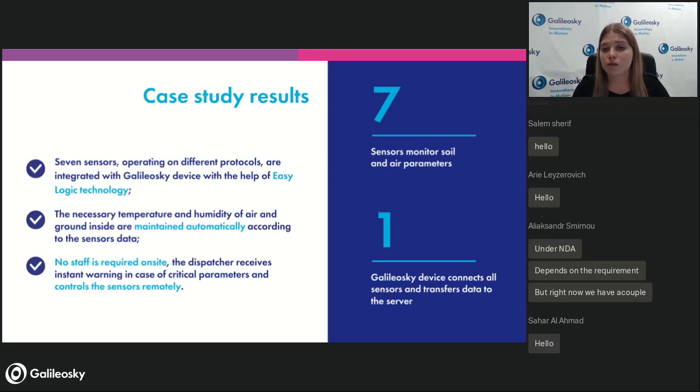And it helped the customer to avoid unnecessary servicing of the greenhouse, since the air and soil temperature and humidity were managed automatically without human operation. As a result, no staff is required inside the greenhouse, while a dispatcher instantly receives reports on equipment operation remotely. When any of the greenhouse parameters should be changed, the tracker sends all the required commands to the climate aggregate automatically. In addition, a dispatcher always has an opportunity to manage the equipment manually by sending a few commands to the tracker.